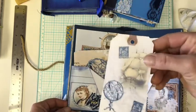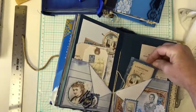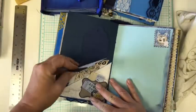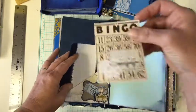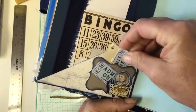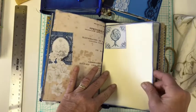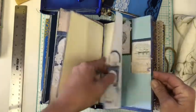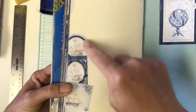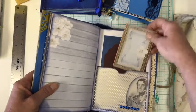Another piece of background page that I cut down to make another journaling spot there. Index card. And then this is a tag that comes with a little book here. This is the other side of that pocket. Index card with a little bit of material on the side. A little bingo card that comes with the kit. And I made a little tiny pocket here with little tiny pieces through here. These I did — this is part of the background pages, but I printed it on regular copy paper and then I just trimmed down the edges just to embellish the pages a little bit. Some more pieces that come in the kits.